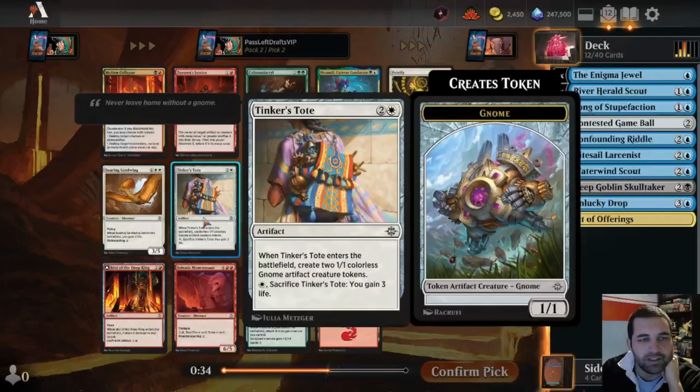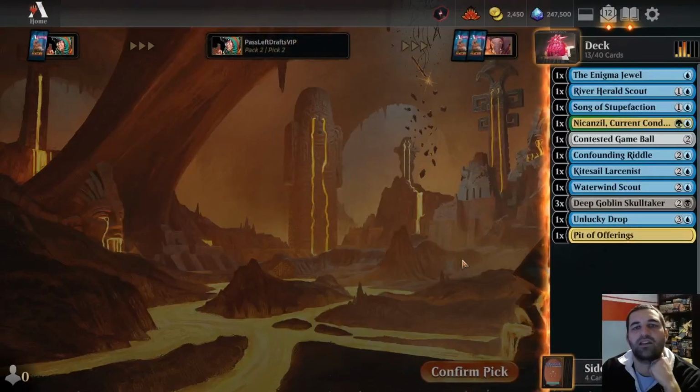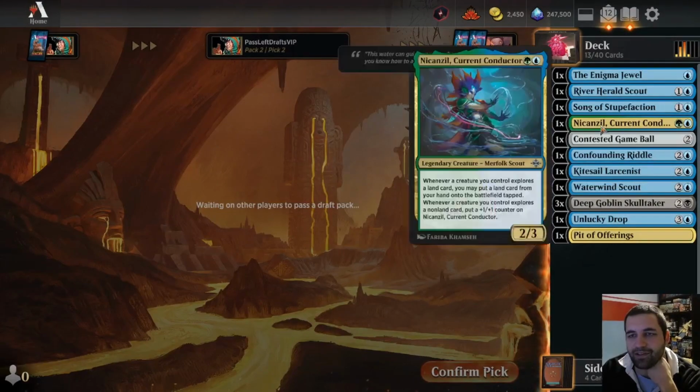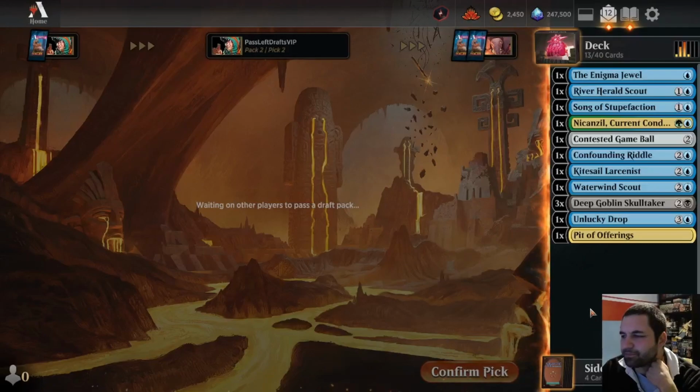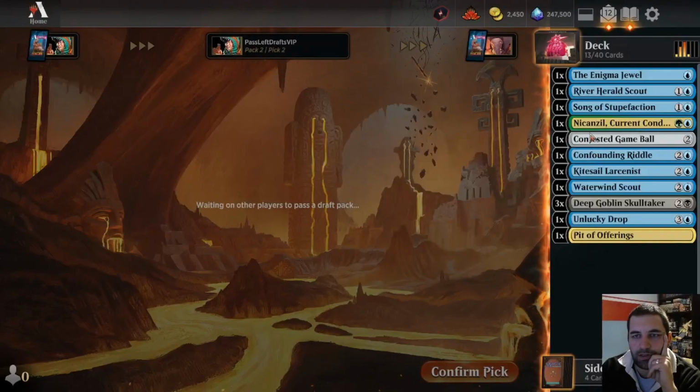Tinker's Toad's sweet as well. I'm going to take it because it's got a high upside if I do end up going down that way. You can tell I'm very, very tempted to do the blue-green thing. But it doesn't look like that's the way we're going to be going. I mean, we can still do something like that.